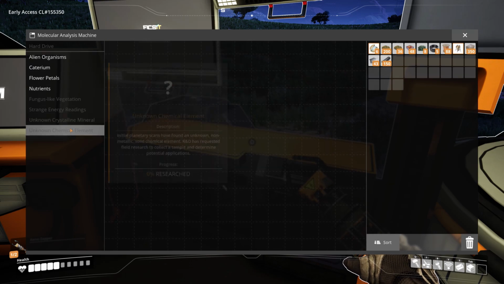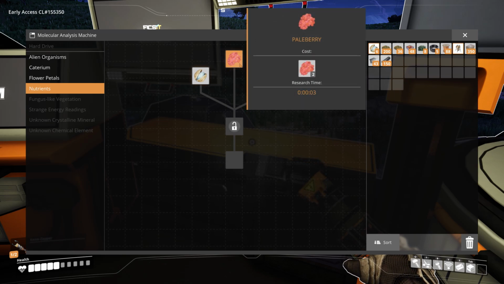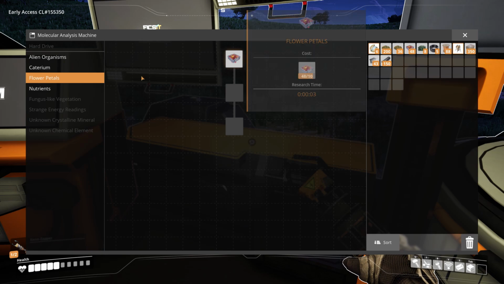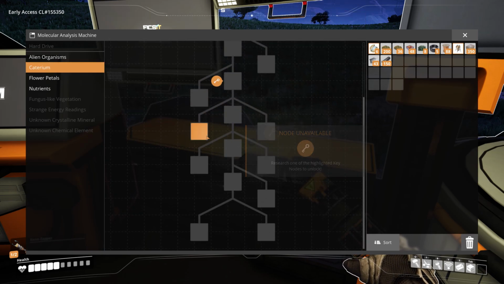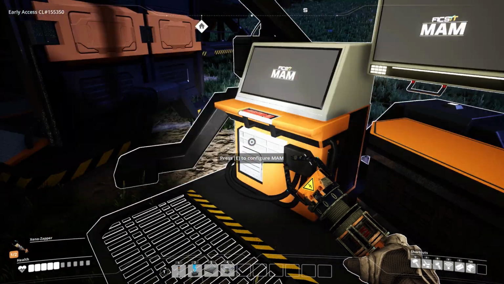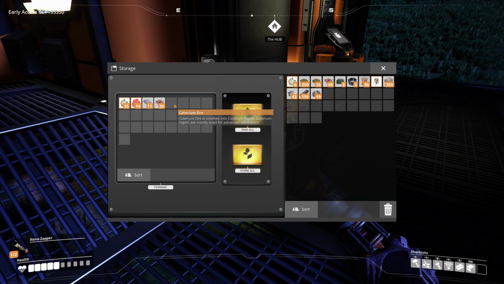So as you can see, there's a few things that haven't quite been found yet, but stuff that we do have, we can research, and it's going to unlock new tiers of research that will give us new items. Caterium, I will say, is one of the most important research lines as far as the value of what you unlock through it. So we did find some as we were exploring around, just a little bit in a node.